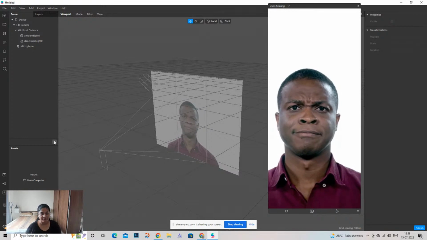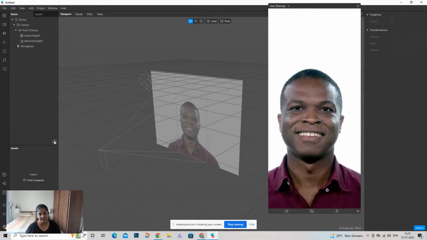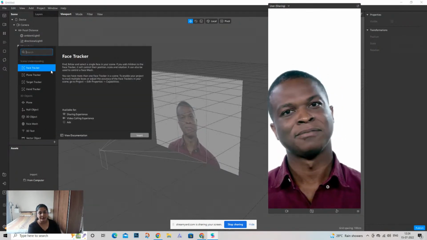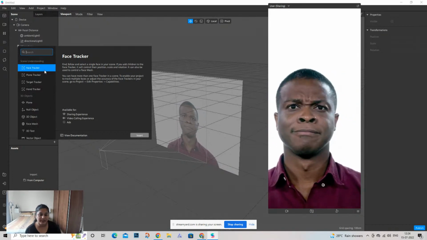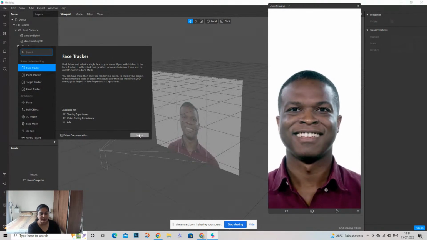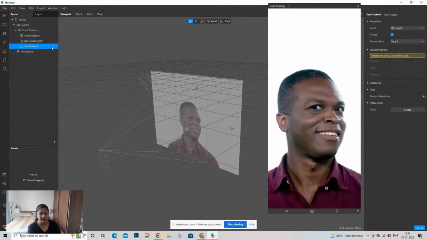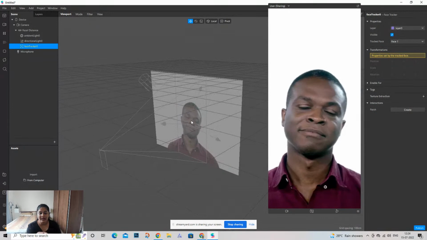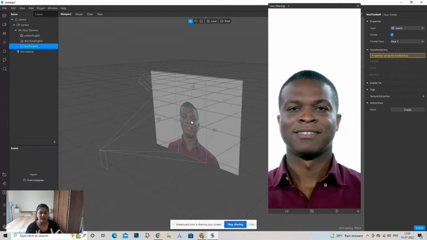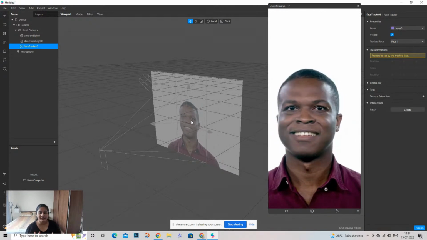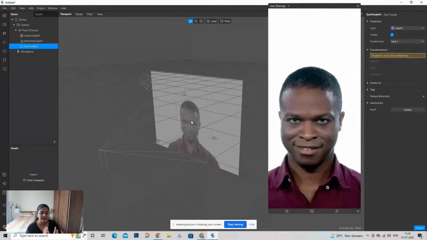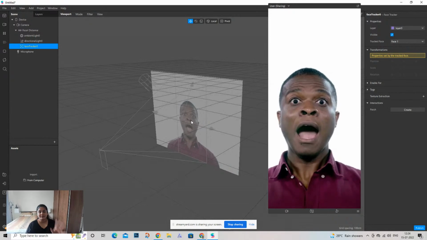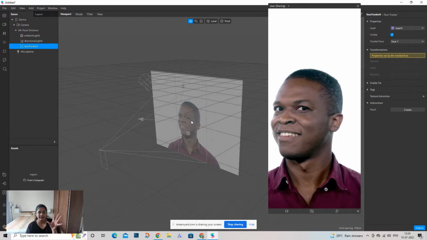Now let's see a few of the objects that we can use to make an AR effect. Here we have a lot of them. Let's understand a few. Today we are going to use the face tracker. What the face tracker does is track your face. When I add it in my scene panel, you can see in the viewport that there are 3 axes, X, Y, and Z. So it's tracking our face in real time on those axes. When we make effects or filters using the face tracker, this is the first step: we add a face tracker.